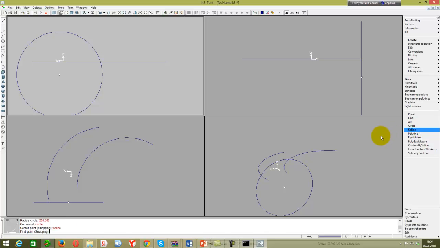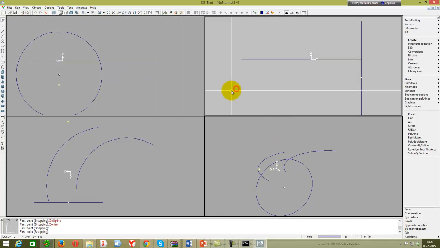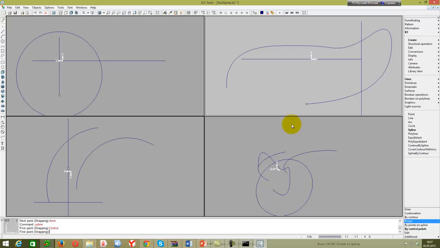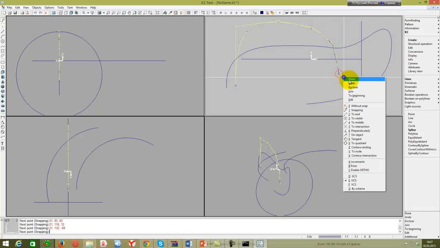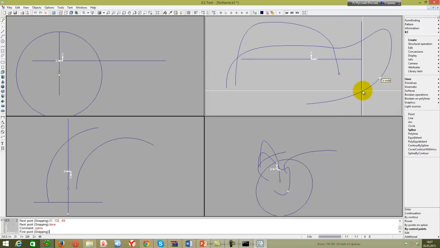The spline object. We can create a spline object by 2 methods: by points on spline and by control points. The first method allows obtaining a curvilinear line passing through known points exactly. For example, the second method allows modeling the mean line not passing through the points. Other specific lines in this group we'll consider later when it will be convenient.